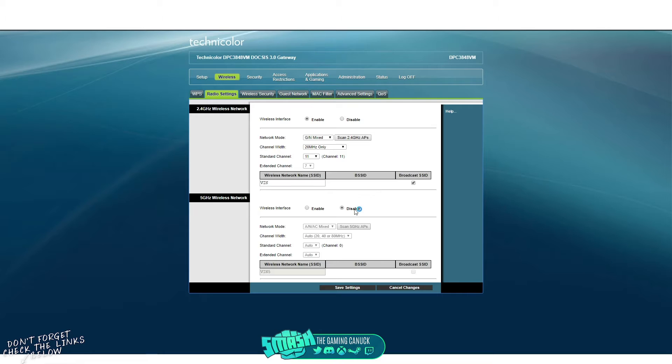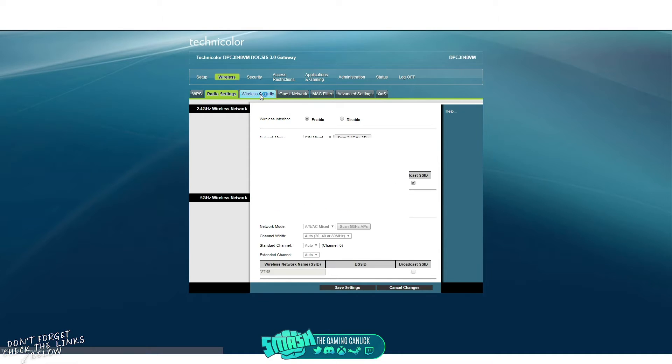In the wireless interface you can disable the 5GHz band if you don't want to use it — disable both the security and the wireless aspect. To summarize for best performance: channel 11, 20MHz channel width, and network type G/N or just N will give you the best chance of minimizing overlap and getting better speeds.